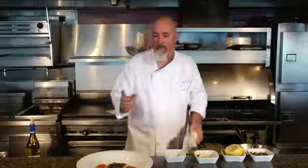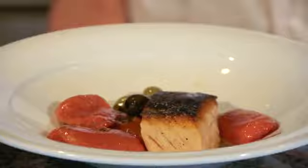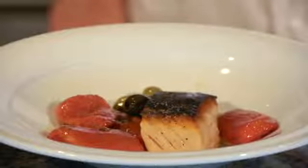Beautiful pan-seared, skin on, crispy skin on, Scottish salmon with a little butter, lemon, capers, and a slow roasted confit tomato.